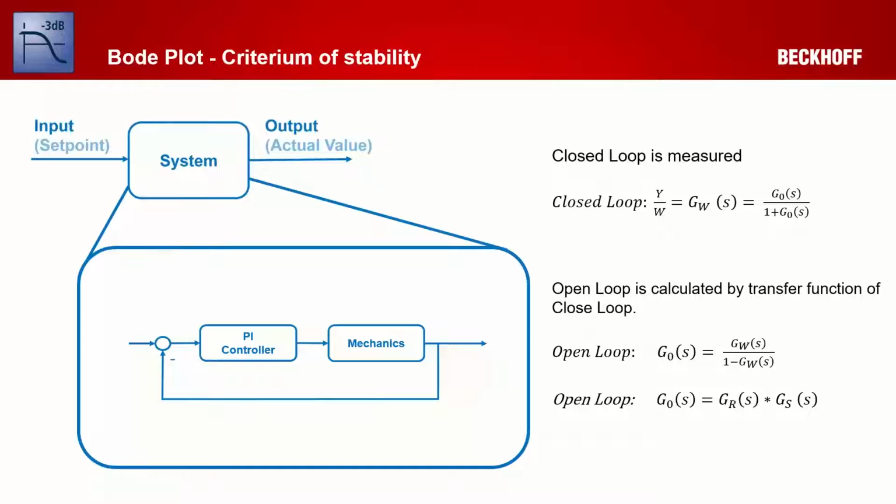That's again an overview. What we can do, we can measure the closed loop. So the system is always running as a closed loop. So we have actual speed and actual position, and this is used for the PI loop. But from this closed loop, we can calculate the open loop. I don't want to explain the formula in detail. I only want to point out that the measurement is done in the closed loop, and with the help of some mathematics, we can calculate the open loop. And both are needed to check the stability of an axis.